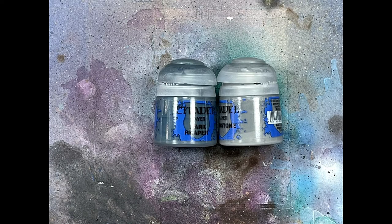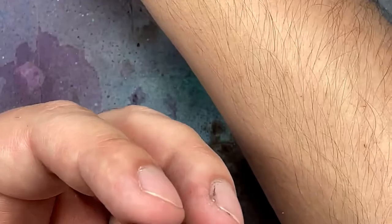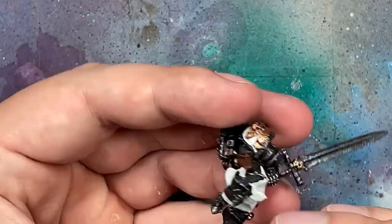Alright, with Dark Reaper and Dawnstone, we're going to paint the glass panels inside these little lanterns that they have. Dark Reaper as a base, I'm just going to put dot dot dot into it to fill it in without ruining any of the silver, and then I will apply a bit of Dawnstone in as a highlight.